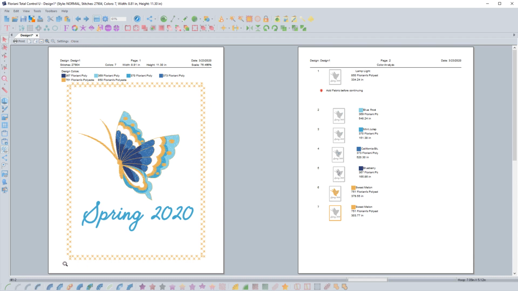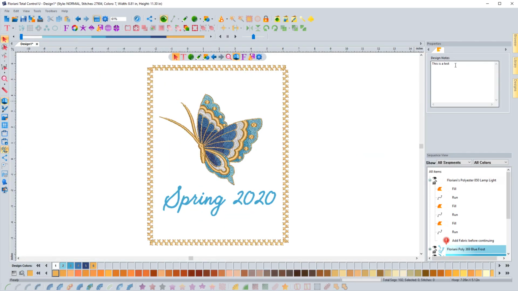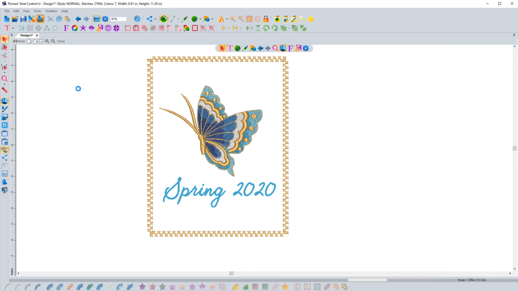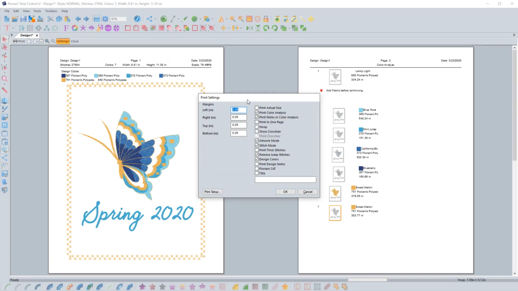So it's a nice little feature to have, and that's how you access it. I just turned it off, you can see, but I did keep the sequence notes there. I'm going to hit close, and like I said, you can change this to whatever you want. You can add something in there or not, and you have the ability to print it. There are a lot of different setting options in printing that you can choose from, and you just need to play around with it and see how you want it to display. Everyone has their own preference. This is how I do it.